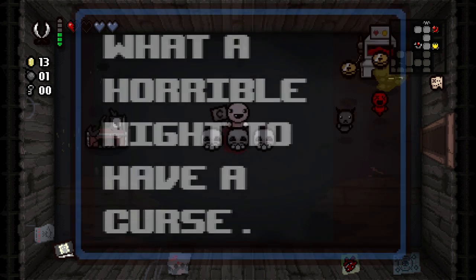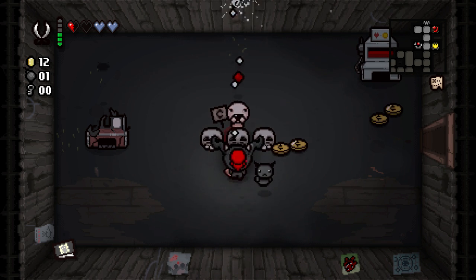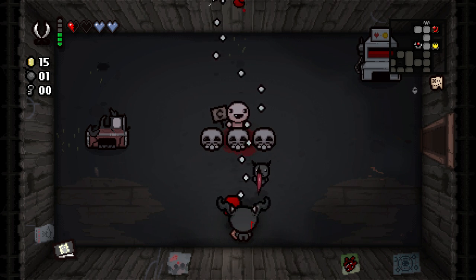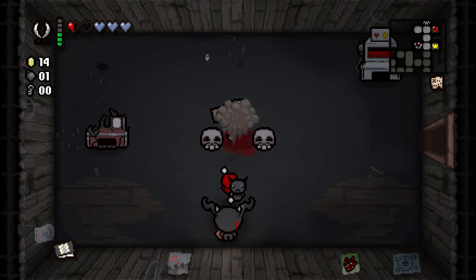There we go. Blood Bank will deal damage directly to your health. However, using a Blood Bank will not affect your Deal with the Devil chance. Only if you take damage from enemies will it hurt you. There you go, Dark Bum. Nice little soul heart there.